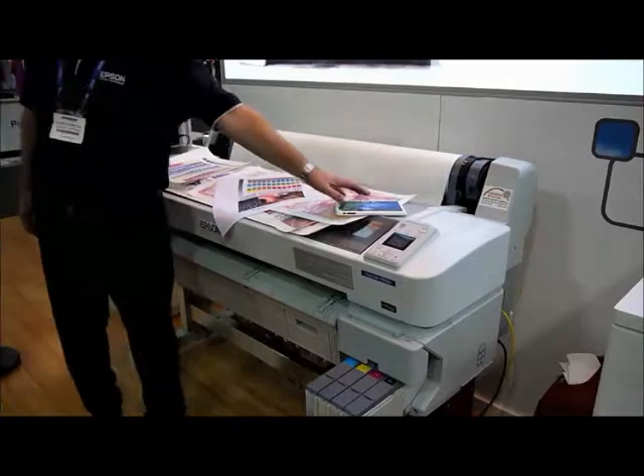We're seeing a lot of commercial offset printers getting involved in wide format. And is it an easy transition for a commercial offset printer to implement wide format? Productively, they have a pre-press department, so they understand colour and they understand how files are prepared — they've got the skill sets. Implementing wide format printing is quite easy to run. The skill sets we're finding are needed next are on the finishing side and the installation. And we're a commercial printer — there are other skill sets involved in sign applications. They can subcontract that side of the work out.